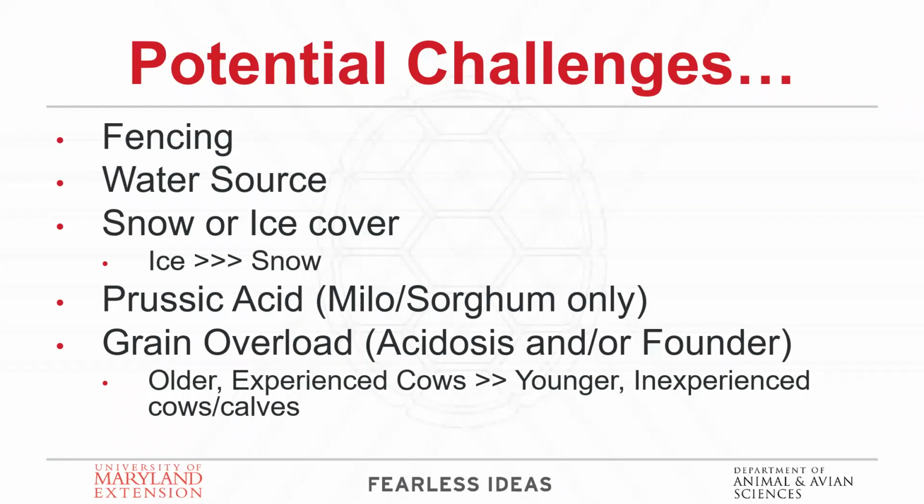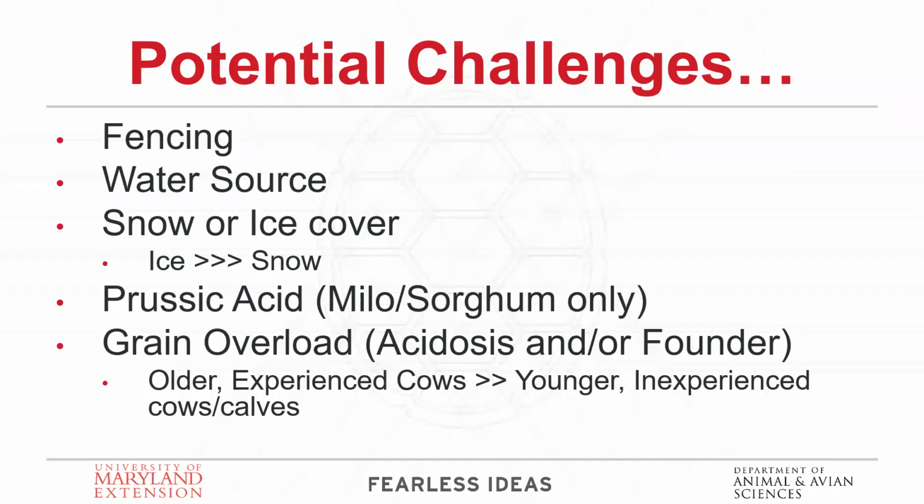This happens more often in older experienced cows. So what I mean is experienced cows that have been on stalks before. They learn the system and they're really good at seeking out the ears and gleaning that grain off really quickly. They'll eat way more grain than you're expecting because they're very experienced when it comes to grazing these stalks. Your younger animals are not as experienced. They don't know how to do this.